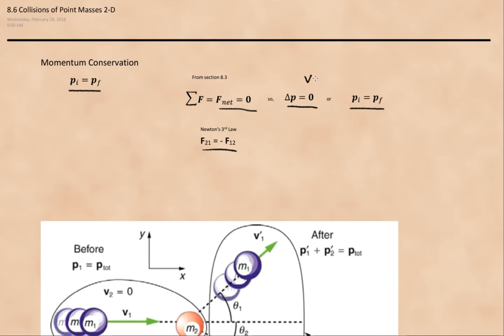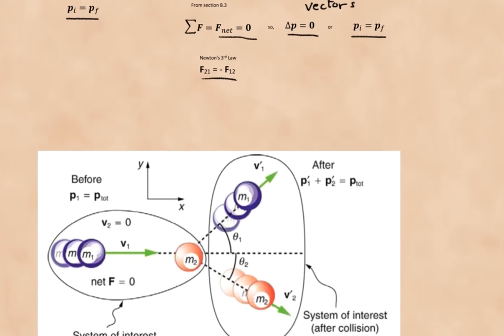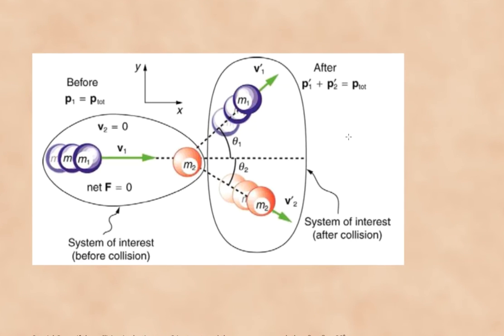Now, these are all vector equations. Up to this point, we've dealt with them in one dimension. Because they're vector equations, they also apply in 2 dimensions and in 3 dimensions. So we can have a collision where mass 1 is traveling at a velocity v1 in a certain direction, collides with mass 2, and after the collision, instead of the masses moving in the same straight line, mass 1 may move off in one direction while mass 2 moves off in a different direction. This is an example of a 2-dimensional collision.